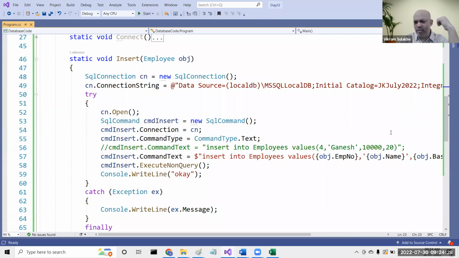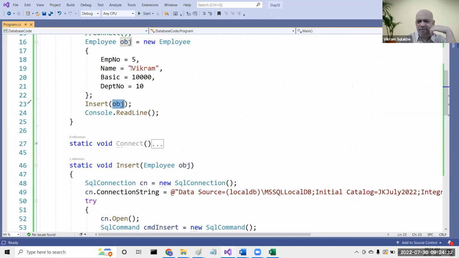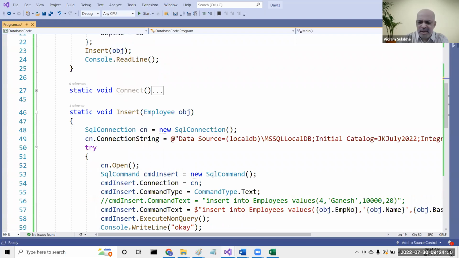Now the only problem with string concatenation is that if you have some values that have special characters, this causes a problem. Like in this case, what would happen if I had the name containing D'Souza, which contains a single quote in here? What would be the issue here?